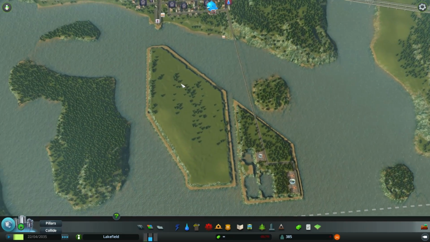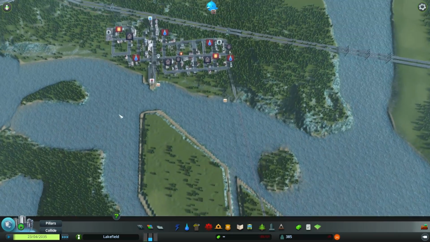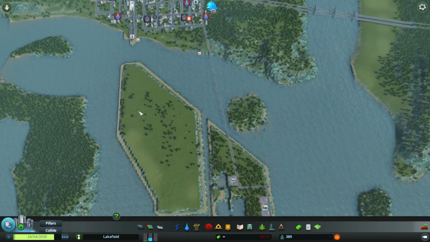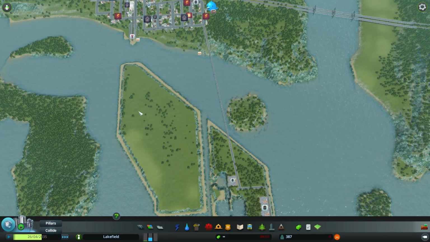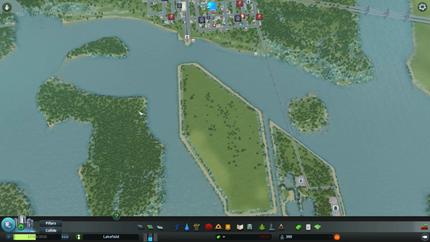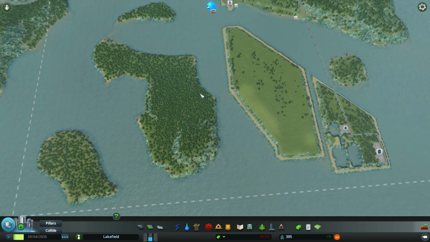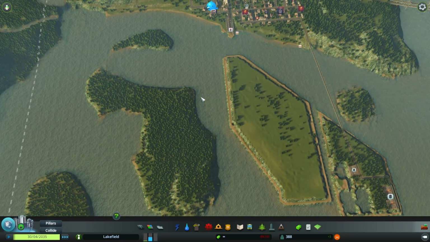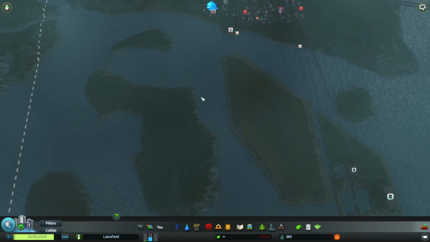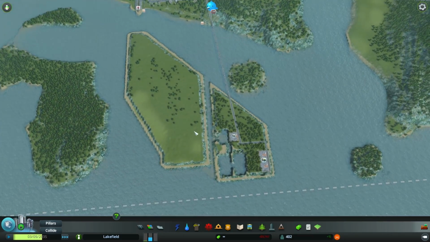I'm working with pretty tight space here, so I'm still deciding how much space I have to make a really large international airport. I may have to combine these 3 islands together, but I kind of don't want to do that. I want to add some more diversity in here rather than have this whole entire area dedicated to an airport. So let's see what we could do.